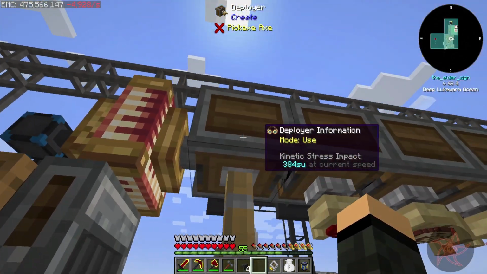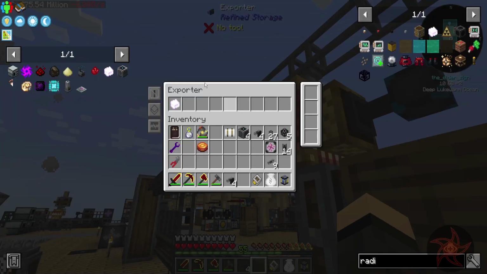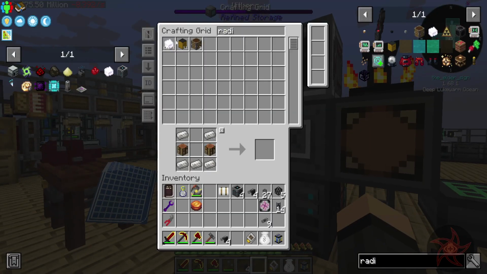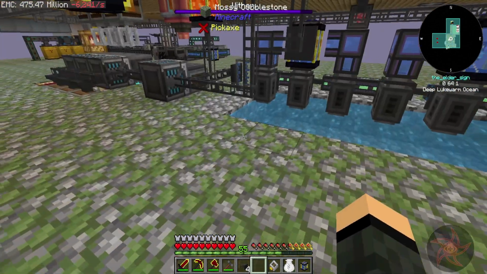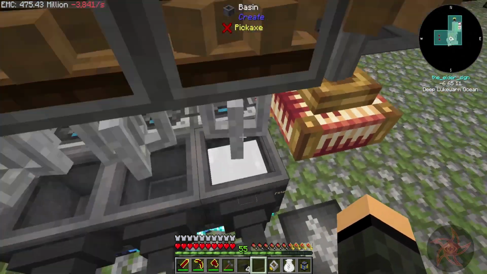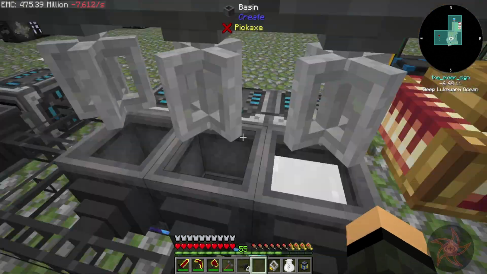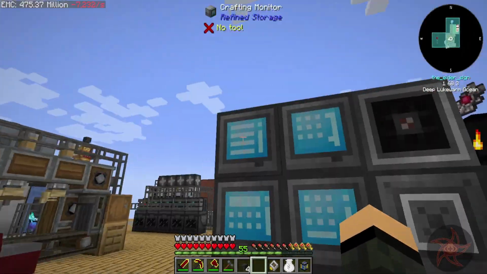So... you have refined radiance. You should have a nugget of that stuff, really. No, it's... oh. Gotcha. I hate how they default to blacklist sometimes.